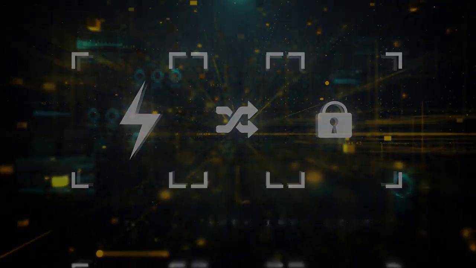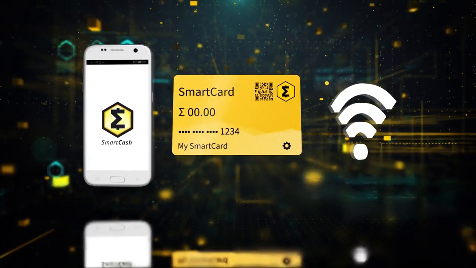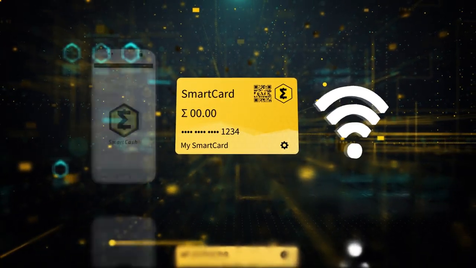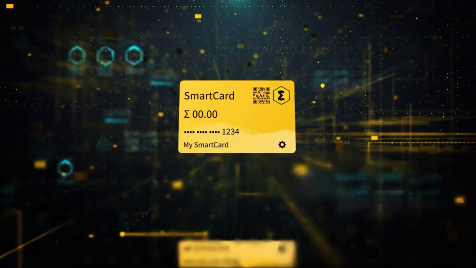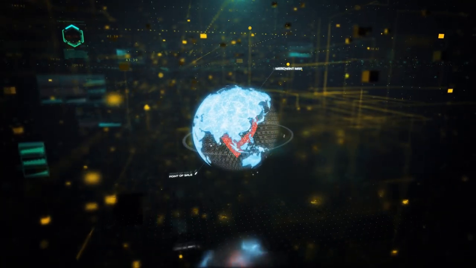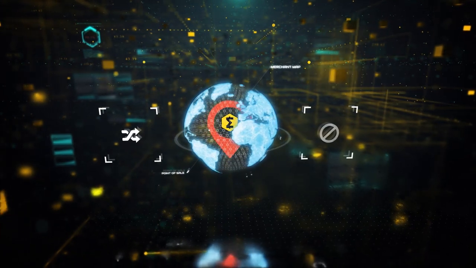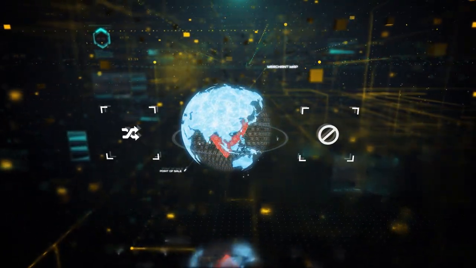The smart card makes it possible to pay with SmartCash using a physical card where no mobile wallet or phone internet access is required. Since the smart card doesn't use a bank or credit card processor, transactions are not subject to any restrictions. Merchants will have a POS app, so they transmit transactions for you but can't initiate the payment without your permission.